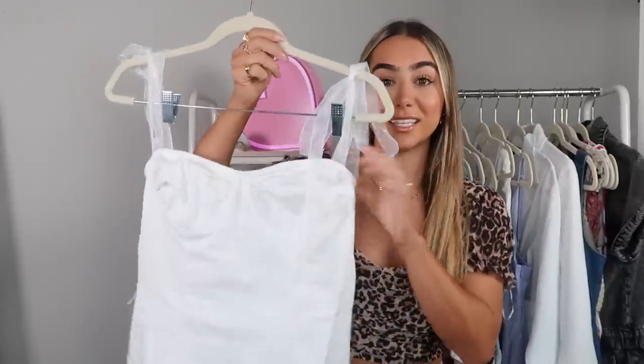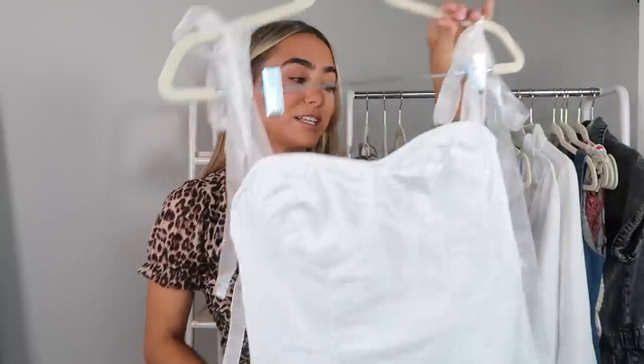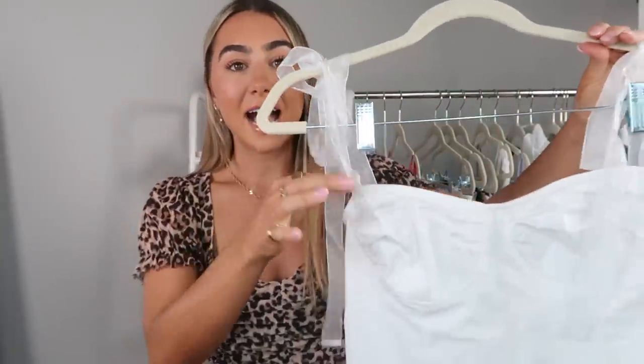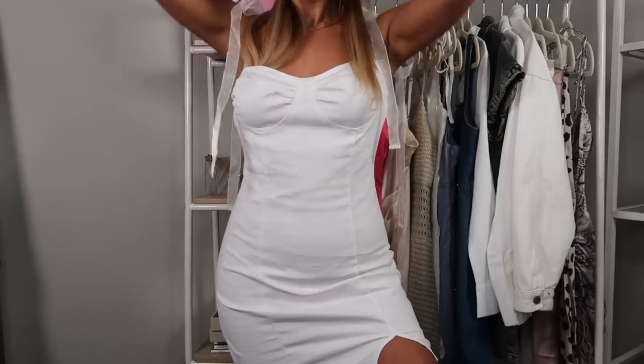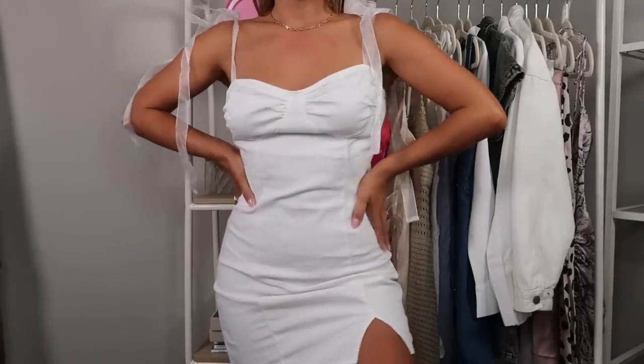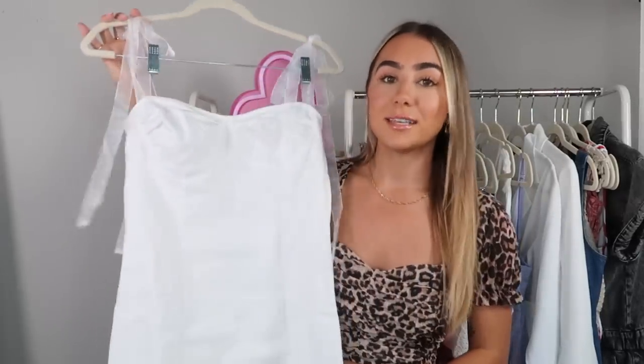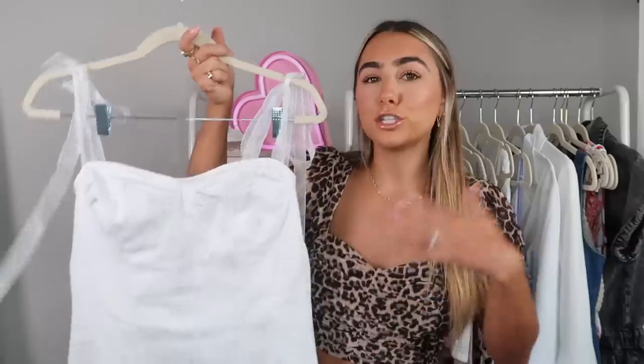I love this one — I think it's going to appeal to a lot of people. It's like a little princess dress but so simple at the same time. It's a little white mini with ribbon tie straps that are so angelic and beautiful. It has bustier cups towards the front that give it more shape, and it's kind of a white denim material. It honestly looks like a designer dress and is so affordable — super versatile and a little more classic, not too overly trendy.